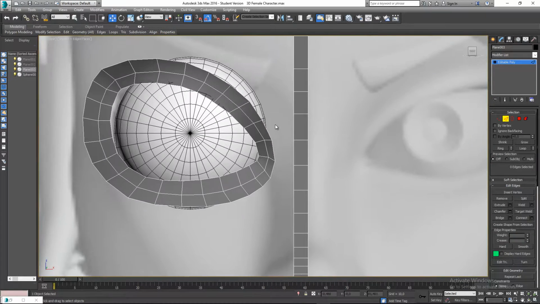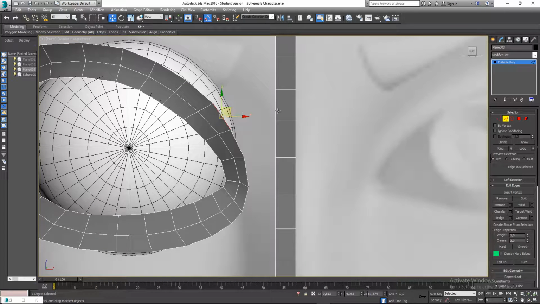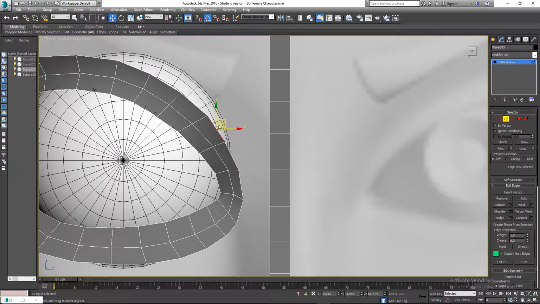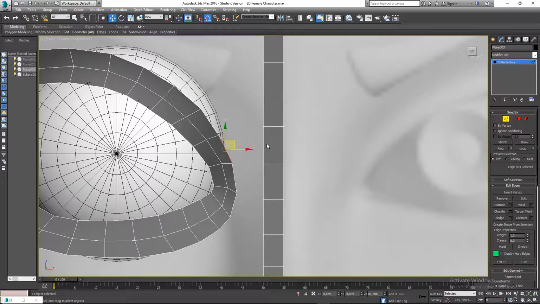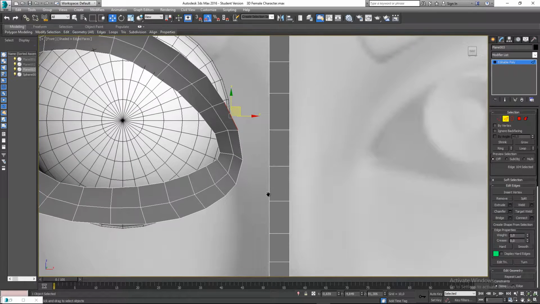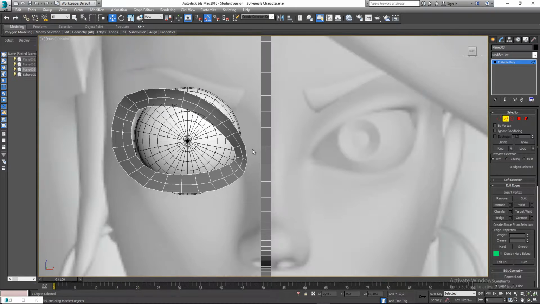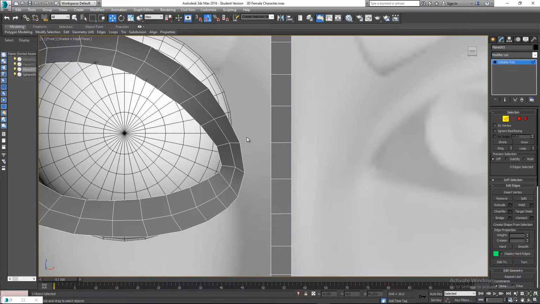As I can see, I want to bridge these together. So this polygon can easily go into this one, this one can easily go into that one, this one can go to that one, and that one to that one, that one to that one, and then this one to that one. This is why I said at the beginning it's very important to try and keep the polygons more or less the same size so you don't have any of these issues.